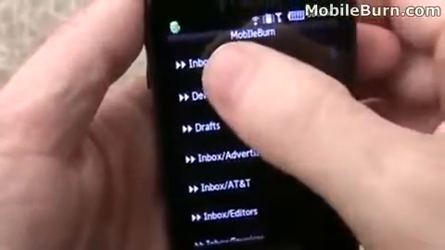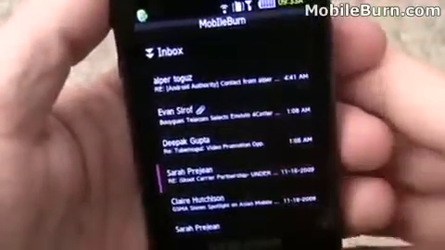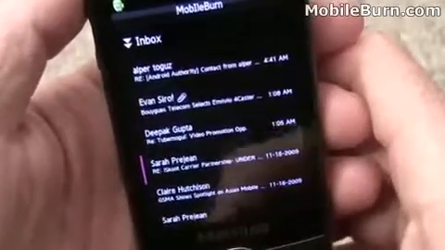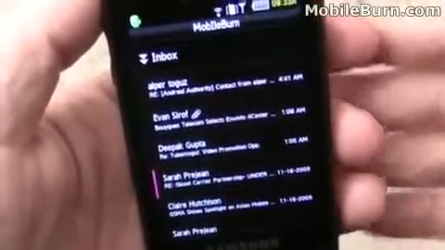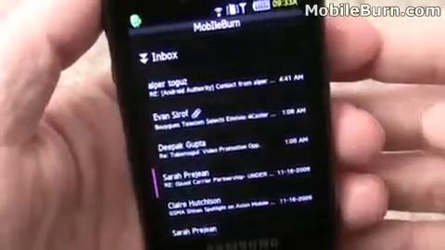Navigate through folders. Folders are not updated in real time though. You kind of have to go in there and hit refresh. Unfortunately, even the inbox doesn't seem to stay up to date. I manually had to hit refresh here just to see the current list of messages. So even though it claims to have push email support, it hasn't worked very well for me so far.